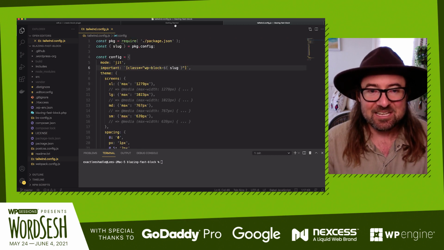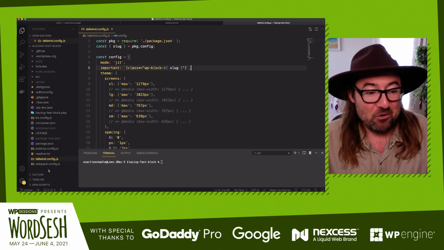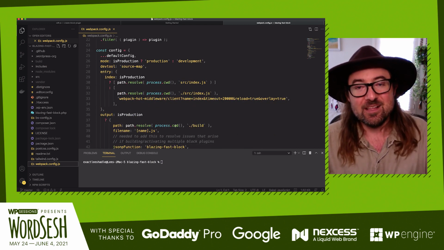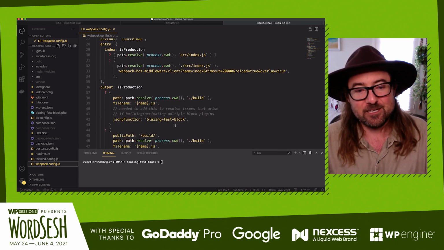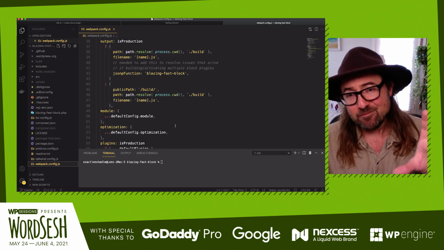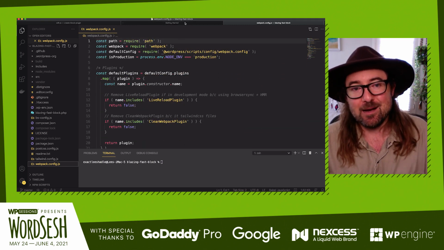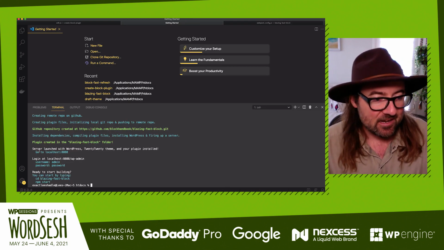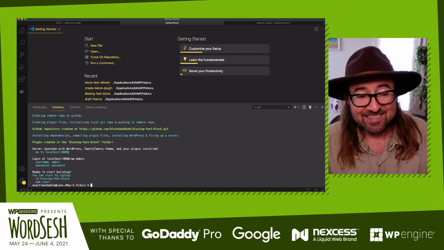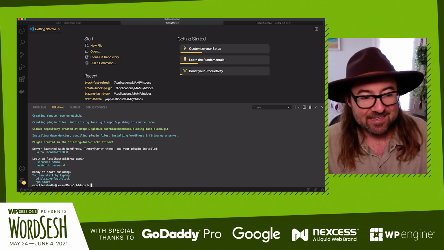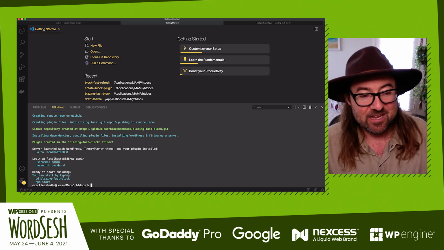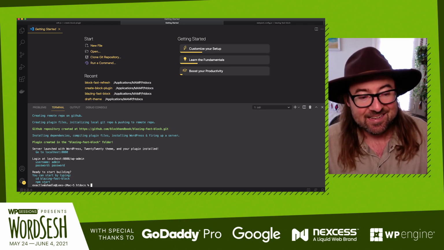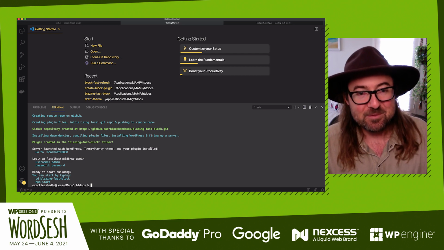So, okay, we've run through everything. Oh, Webpack, the Webpack config. It's as close as I could get to the default WordPress Webpack config, save for a few things for enabling hot mod replacement. So check this out. Everything launched. If we go to localhost 8888, and then you can log in at WP admin, username is admin, password is password, and you can start coding by running npm start.